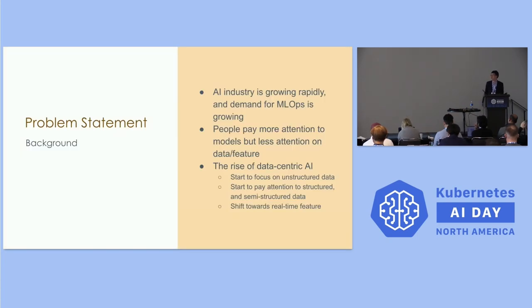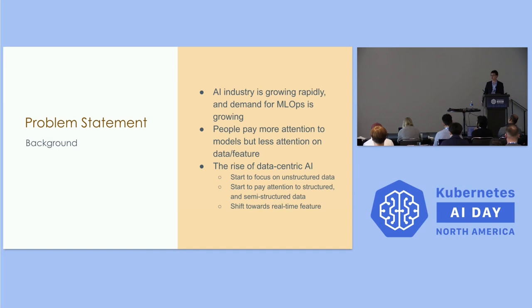So, a little bit of background here. Most people might be familiar with it. The AI industry has really grown in the last decade. There are a lot of AI applications like GPT-3 and Stable Diffusion to generate AI-generated content, and many other usages to help people build better AI applications. I believe AI will keep improving people's lives in this century and disrupt many other industries. And the demand is growing exponentially.